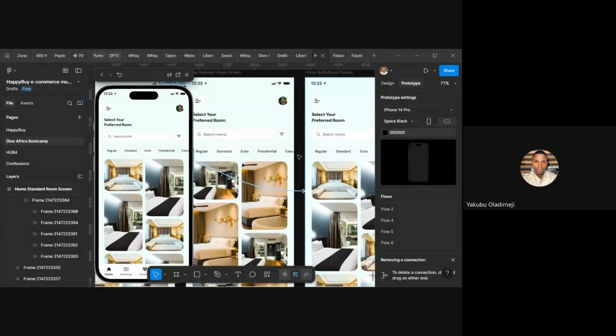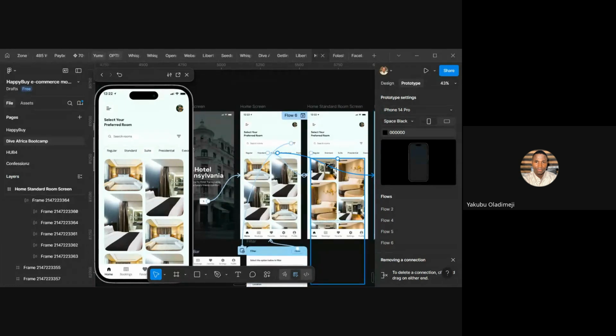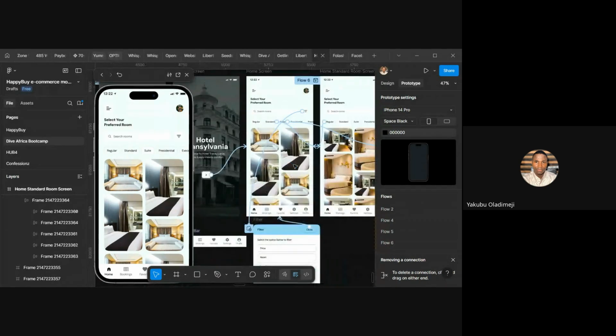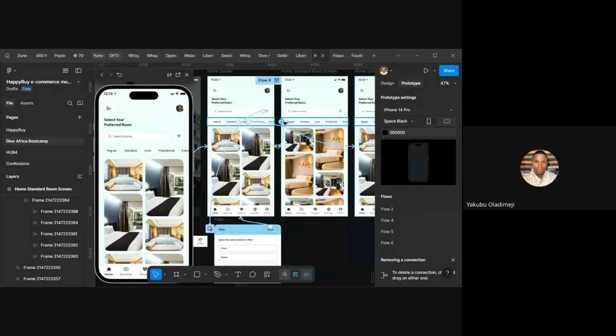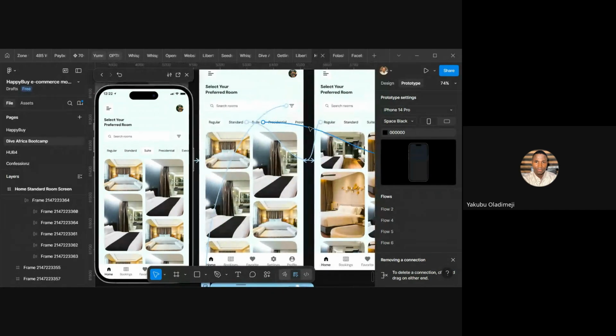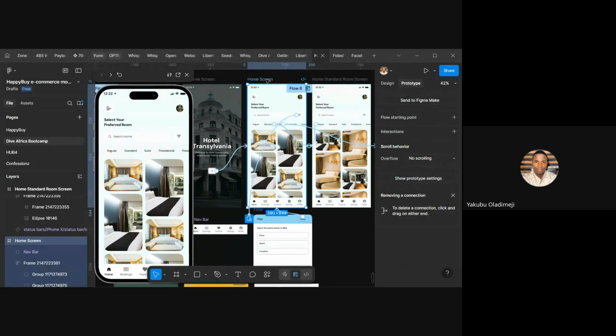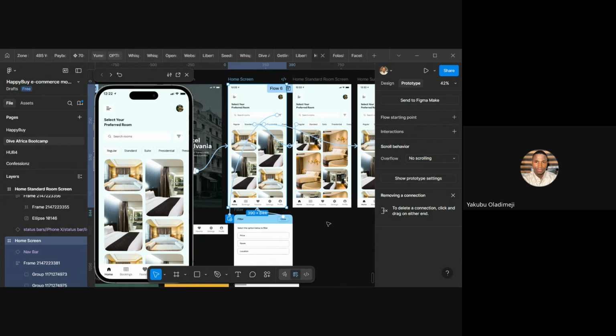Just make sure you link all these tabs together. Let's do along with standard and regular, so you do the rest for the others too.